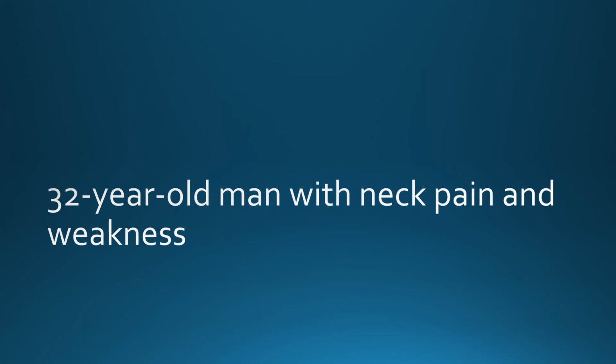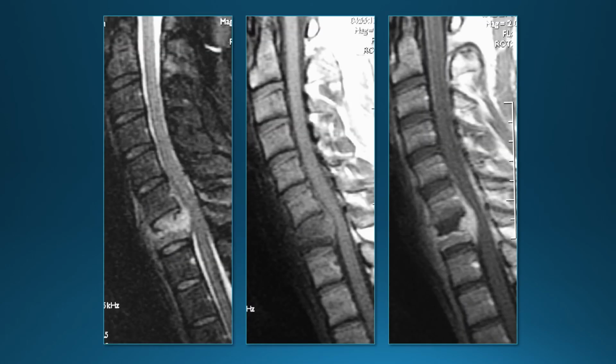This is a 32-year-old man with neck pain and weakness, and had a cervical MRI. And in this case, most of the abnormality is in the vertebral body. So there's STIR hyperintense signal, as well as some vertebral collapse, hypointense on T1, enhances with contrast. There is also enhancing epidural and prevertebral soft tissue thickening. And if this was a patient with a history of cancer, we would certainly be concerned this could be metastasis. The disc actually looks reasonably good here.